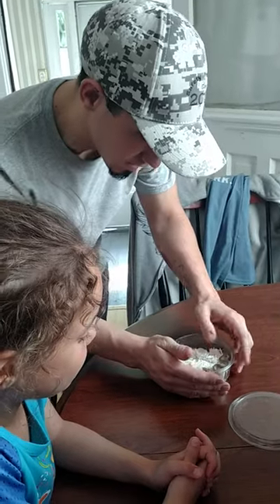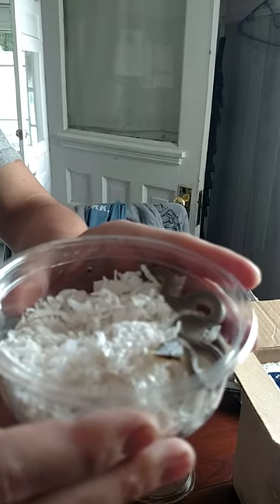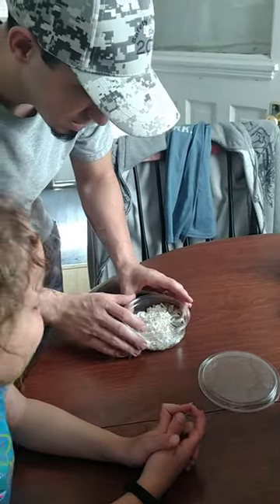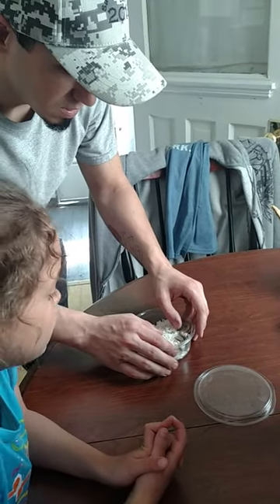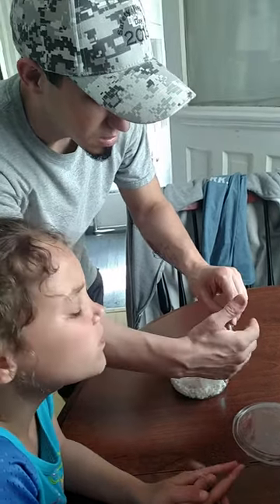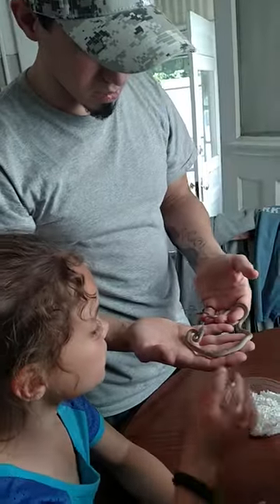Oh, buddy. You see the little tip on its nose? You see it? See, Aria, that's why it's called a rhino rat snake — because it has a tip on its nose. Oh my goodness. That looks like a fish. And what's cool is it's like brownish or tan or whatever color right now. It'll turn all green when it's an adult. It'll probably start turning green in maybe like six months to a year or something.